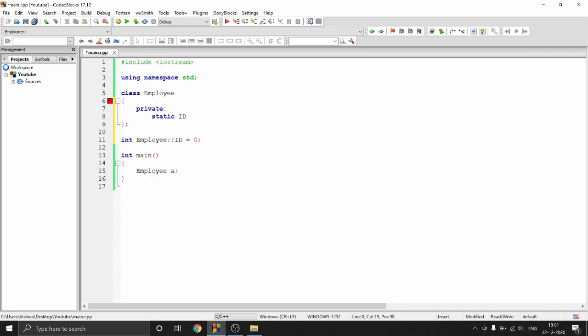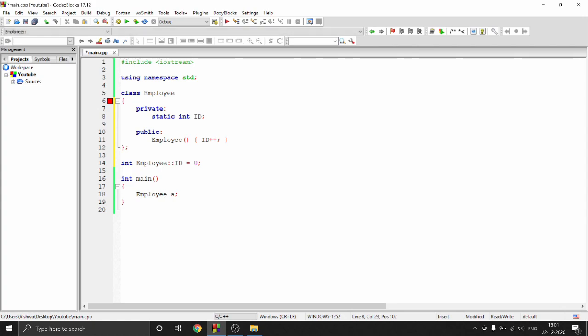It acts like a global variable but only for that scope, right? So now you have the static id. Well, it's static int id, and then in the public section I'm just going to define a constructor Employee, which will auto increment this id. So that's what we wanted, right? We don't want to set the id again and again. So I just say id plus plus, right?